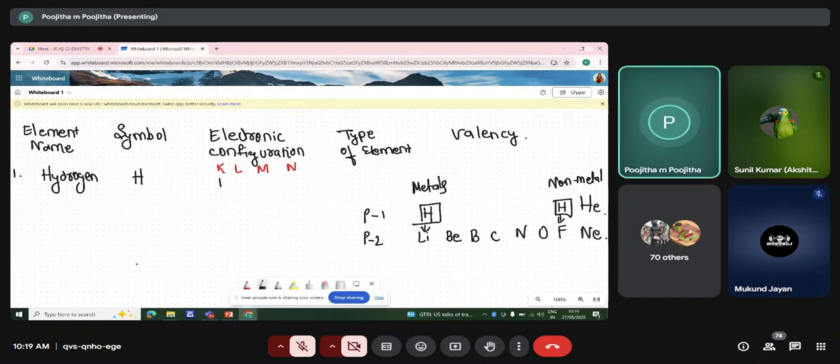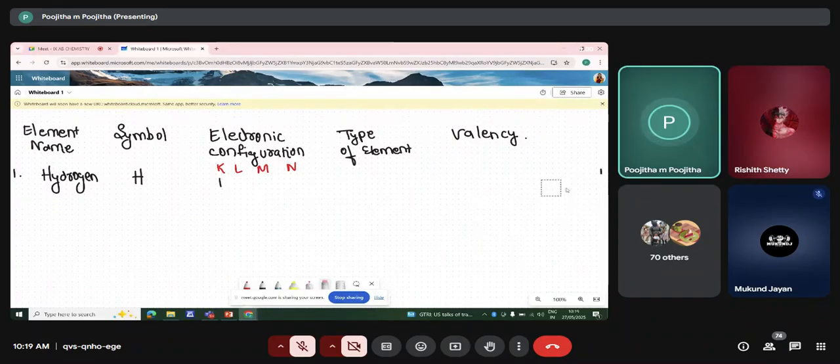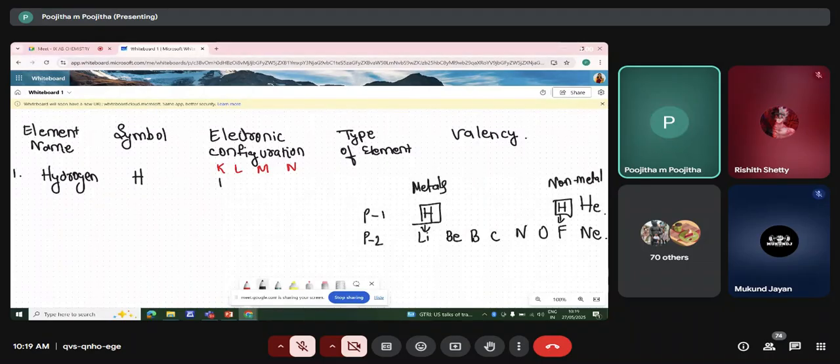More in detail again this year you will learn. Last year also you have learned. Correct. Hydrogen shows some properties which are similar to metals. Hydrogen atom, having 1 electron in its outermost shell, has a tendency to gain 1 electron. If it gains 1 electron, what type of ion does it form?